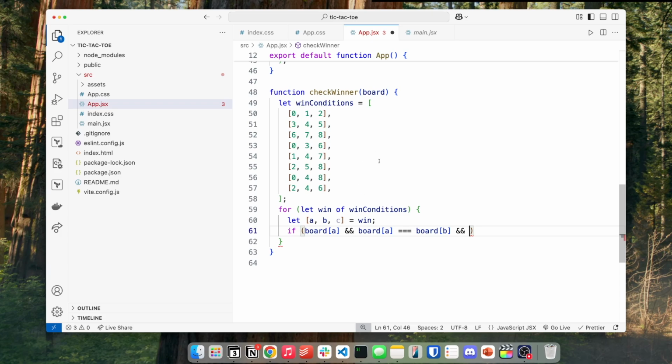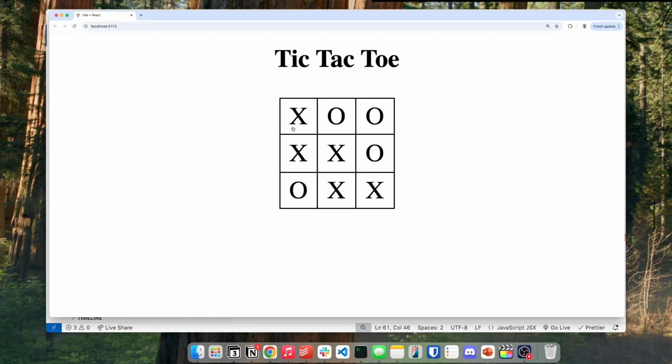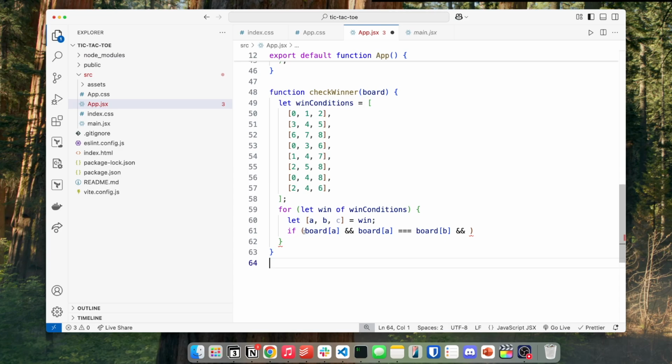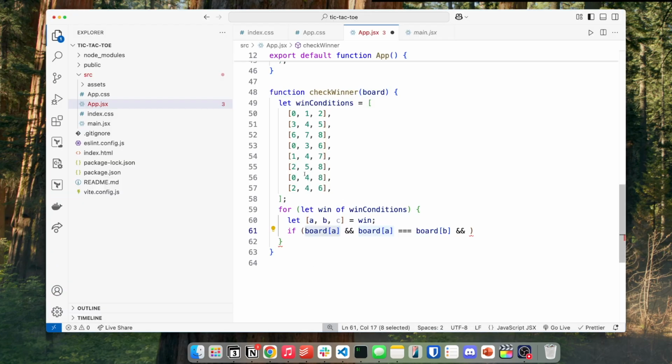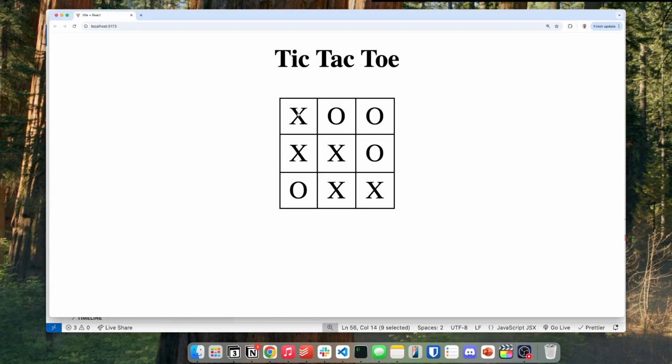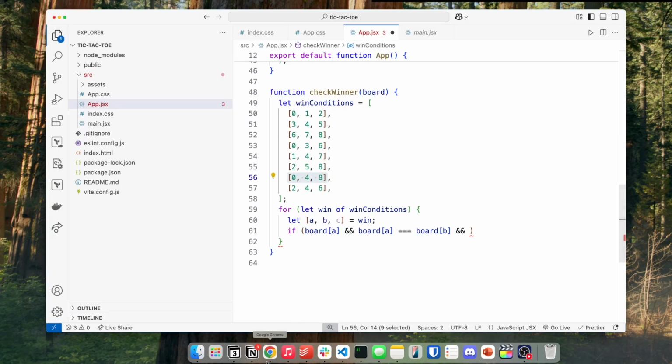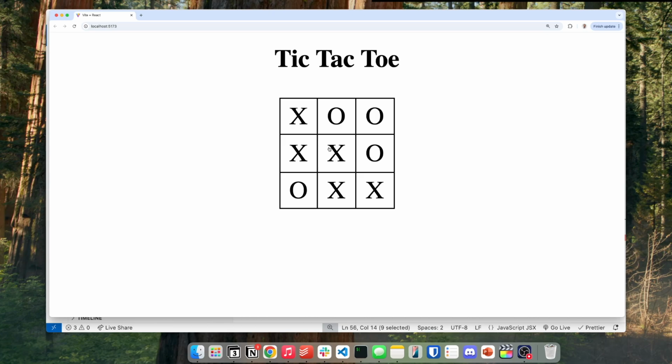So let's suppose we are talking about the diagonal victory, basically X X X. So this first checks if an X is even present in this spot, because if it's not, then it doesn't make sense to evaluate the other things. Then it checks if board of A is equal to board of B. So basically whether these two elements are the same or not. And the way it's happening is, when it's checking for this, it's loaded 0, 4 and 8 into A, B and C. So it's checking the board at 0, the board at 4 and the board at 8.